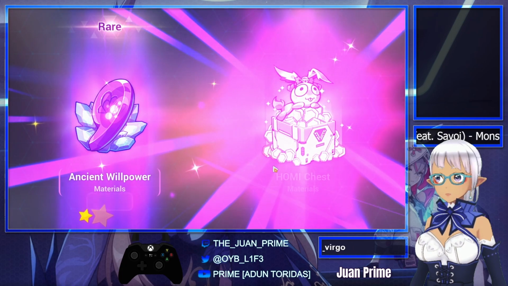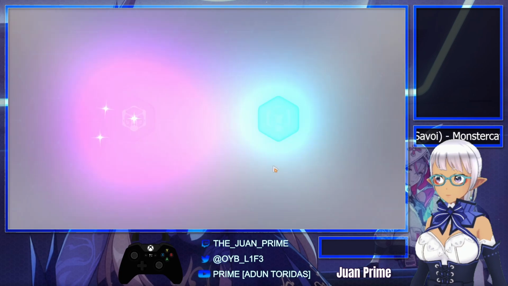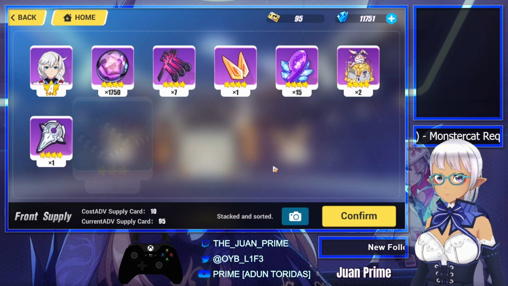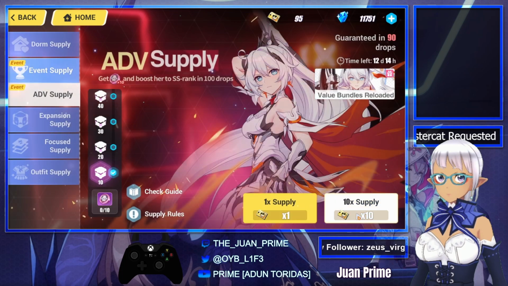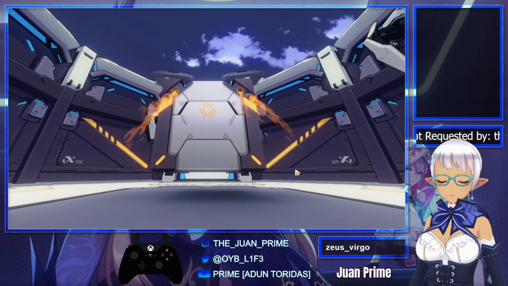Does this only give materials? Well, materials and belts. What is this? Oh, okay. So I guess I just do the 100 pulls then.